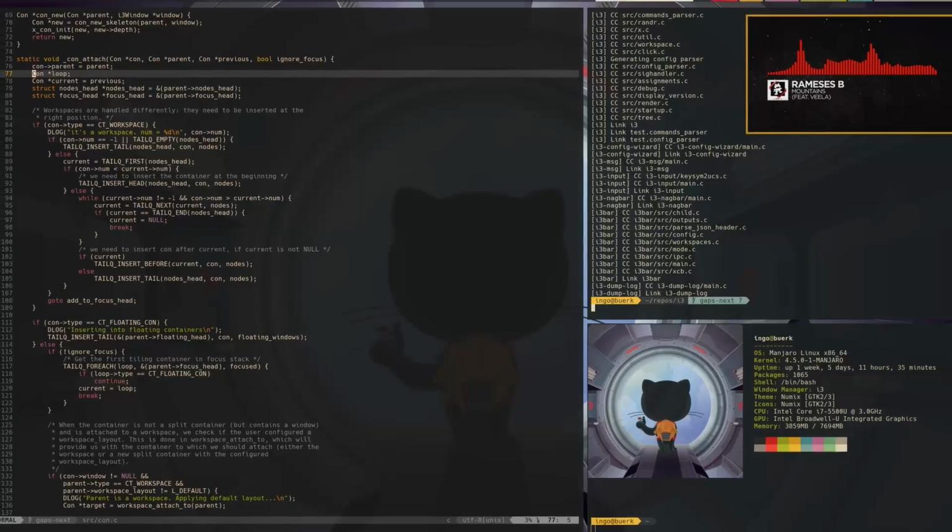Number two, even though i3 includes a bar, a window manager, and a keyboard shortcut daemon, there's one thing that it doesn't include by default: gaps. I mean, seriously, it's 2019. What's the problem? And yes, I am aware of the fork by Airblader, which includes gaps and also some other useful features, but first, it's a fork, and second, it's not available on all platforms. For example, no love for OpenBSD users.